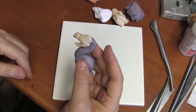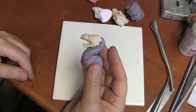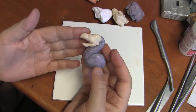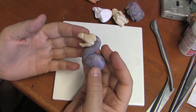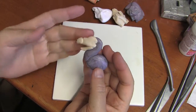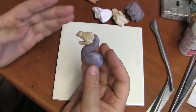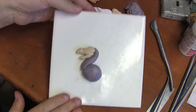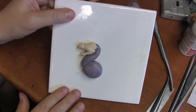All right, so there's our dodo mouth. Looks a little bone-like right now because we don't have any colors on it. Be not afraid. That will all come out nicely when we're done. And you see how it's kind of open like this and then it curves downwards a bit? Again, that's a very dodo look. All right, so looking good so far. Now we're going to add eyeballs and some other things, which it needs to give it some personality.